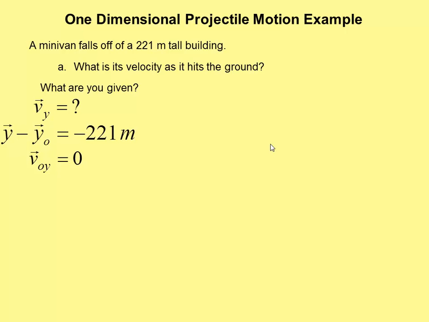And if we're doing that, then we automatically know that the acceleration, given by a lower case g, is negative 9.8 meters per second squared, again negative because it's down. That means that as the minivan falls, it will get 9.8 meters per second faster every second that goes by.